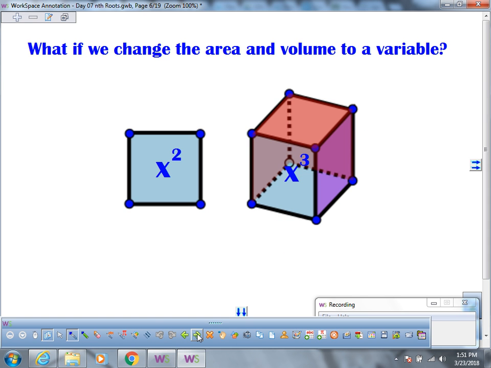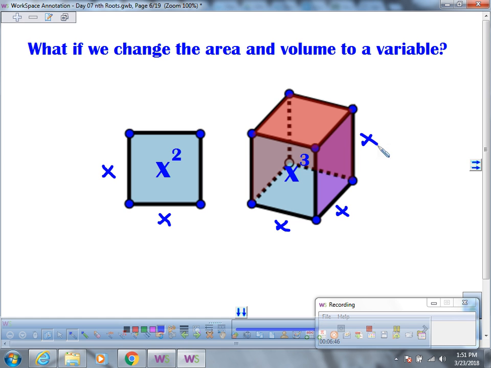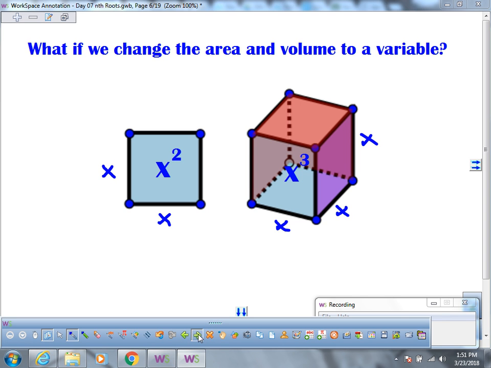What about if I just said it was x squared? What would the root of that be? x by x, and then cubed. Everybody with me so far? x times x times x makes the volume of a cube, which is x cubed. Are we good? One step more.